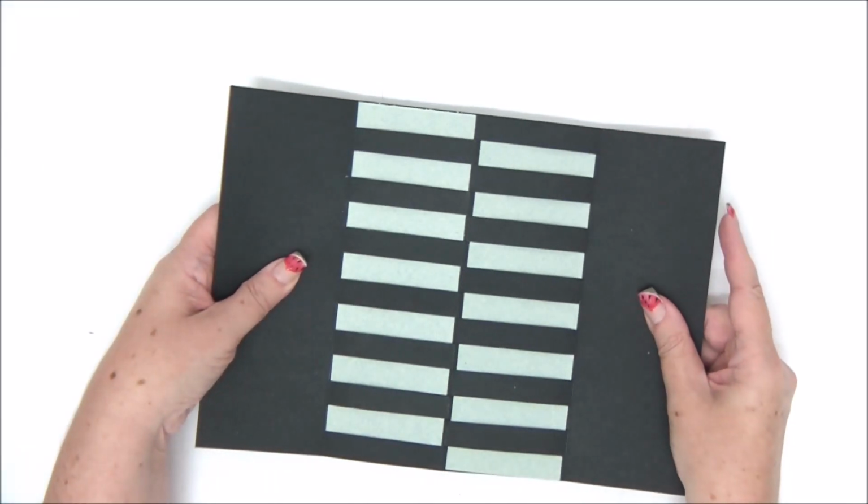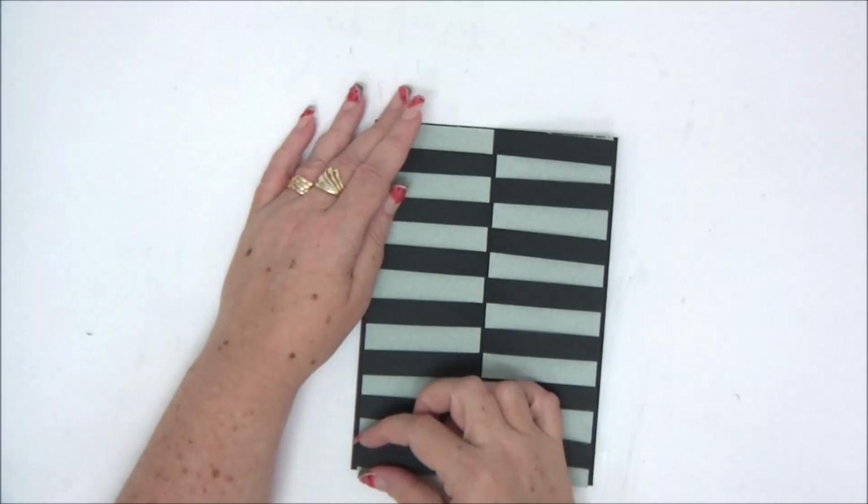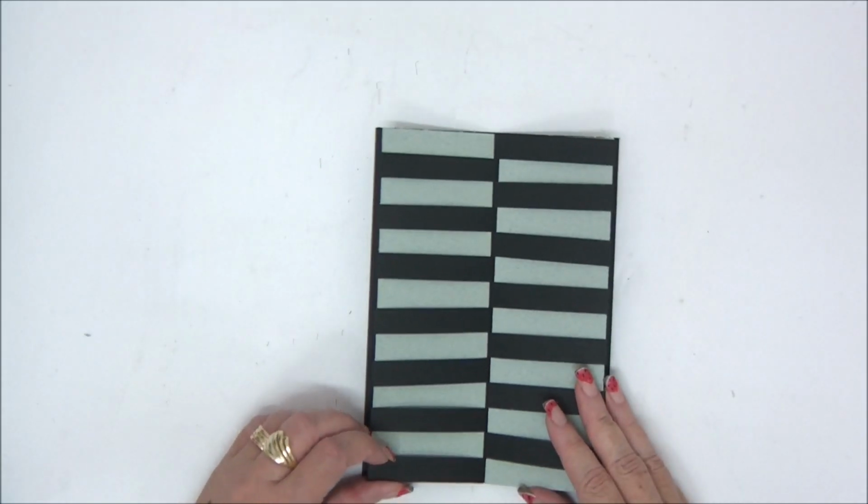It opens like this and like this. Isn't that cool? Really cool card. So just gonna straighten everything.